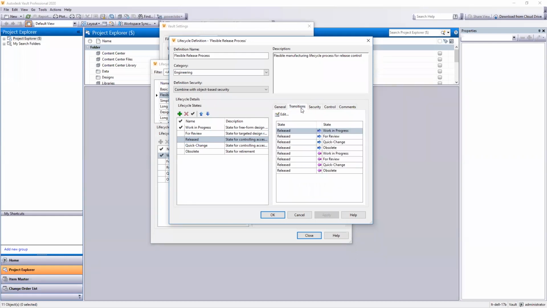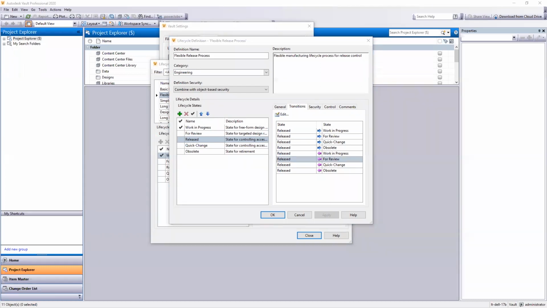The next part we want to look at is when we want these things to happen, or when we want specific things to work. What I mean by that is we can have it generate, again, PDFs. We can have it generate DWF visualization files on specific transitions. So if you're working with life cycles, whenever something goes from for review into released, do I want something to happen with the job processor? Well, in this case, we're going to go to that specific transition and edit what goes on.